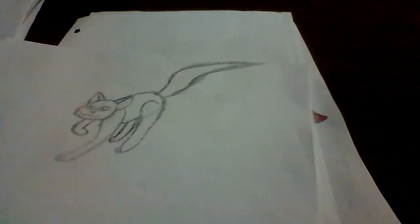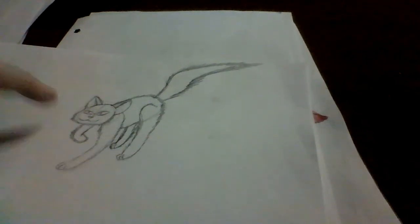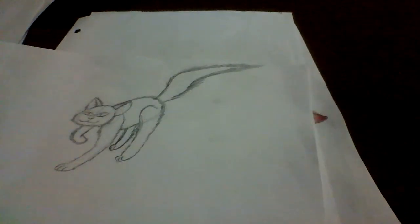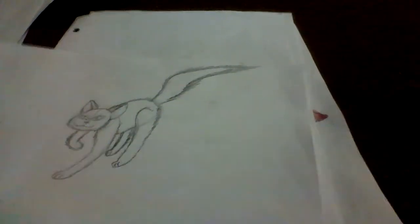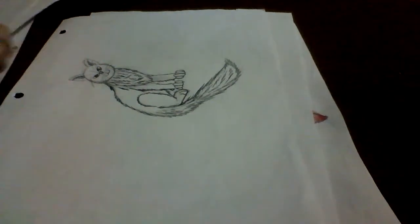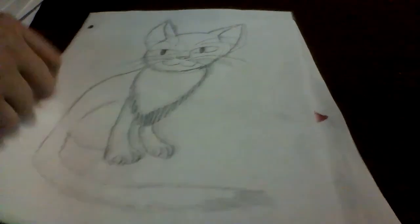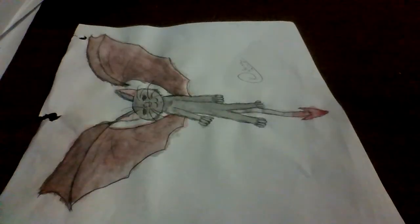And here is a running cat. Kind of creepy eyes. I'm watching your brain. Okay. And here's a sitting cat. Meow, meow, meow, meow. Love cats. Another cat with, it's kind of weird looking. And then a demon cat.